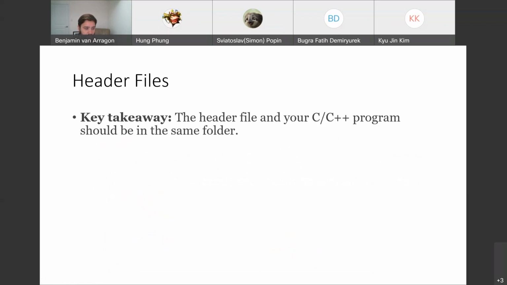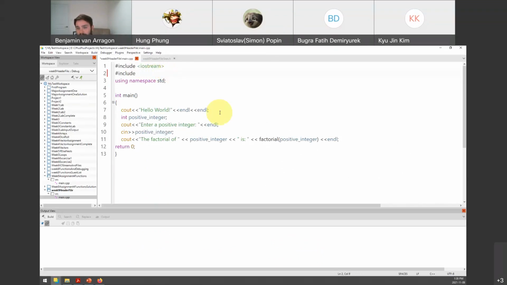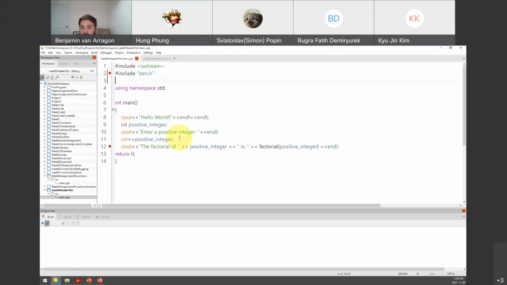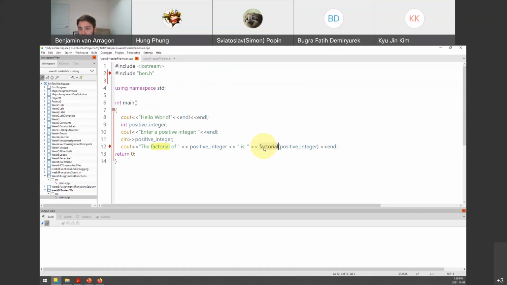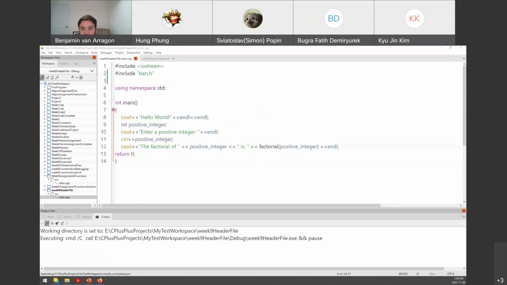And pretty much, if we take a look at it here, that's what I did. I included ben.h. You can see as I type it, I just do hashtag include, whoops, and I start typing. It should come up. There it is, ben.h. I hit tab, and it's in there, done. And all I have to do to call my function is know the function name, which is factorial, and there we go. Inside the ben.h header file is this factorial function, and I pass it an integer, it returns the integer and prints it to the console. So if we save and run it, what happens?